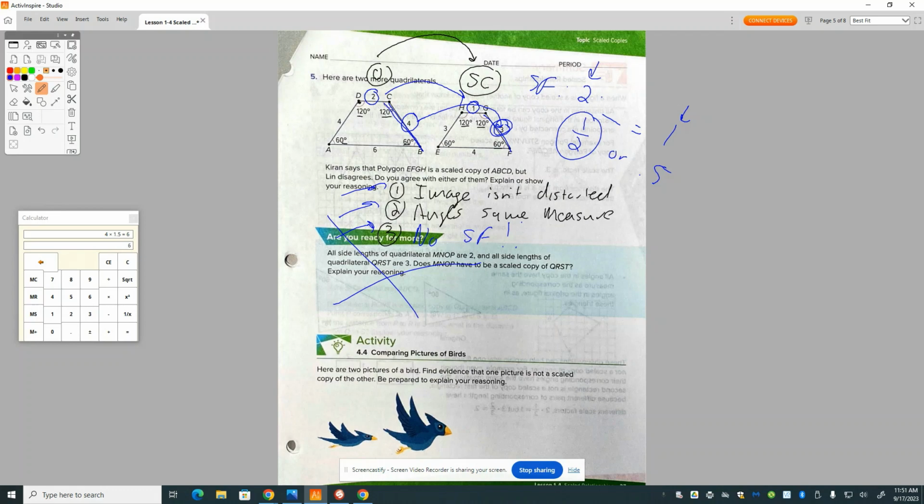And where I notice it a little bit more is in the head of the pigeon. You can see here that one seems to be a little bit flatter than the other. So I can see that with that alone lets me know that, hey, this is not a scaled copy. Somehow one length has been stretched a little bit more than the other. All right, so let's go ahead and flip to the next page.